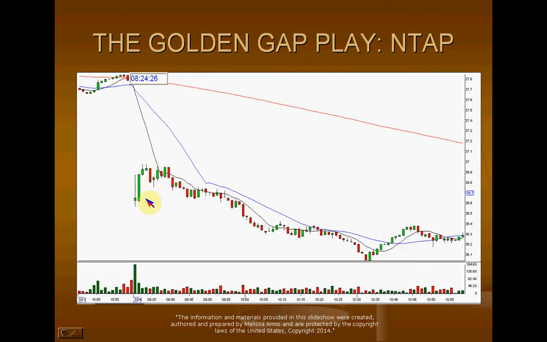This same type of similar activity here, would you want to buy this? Would you want to fill the gap? Somebody was asking earlier about filling the gap. If you thought that that was something you could do, you might have bought this over the high. You might have bought it on the buy setup here. You might have even bought it down here, given it down to the low. Or here, you might have bought it. But any place you bought it, you lost money on the day here.